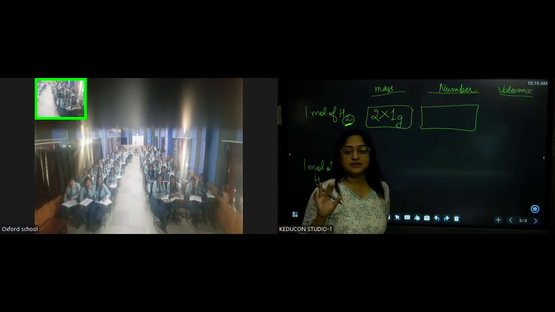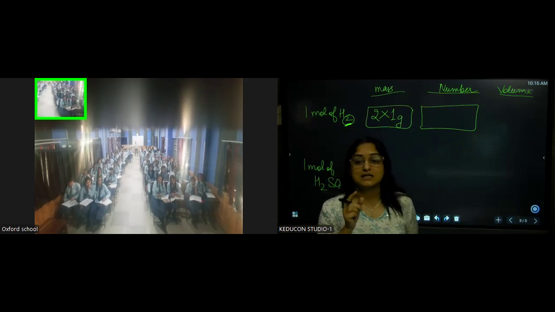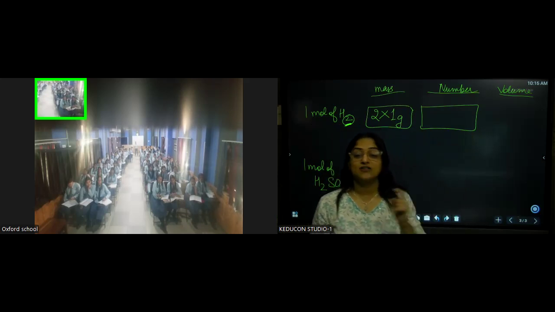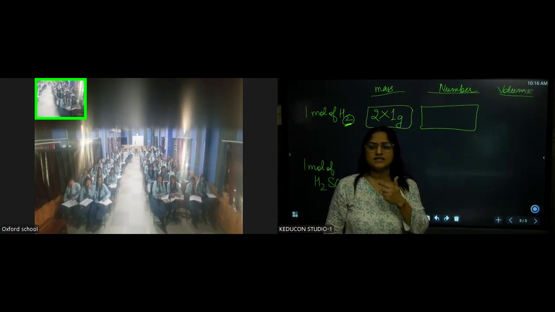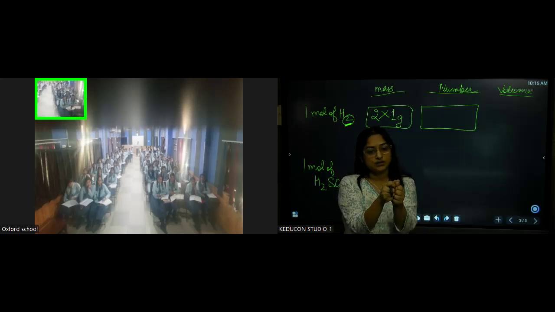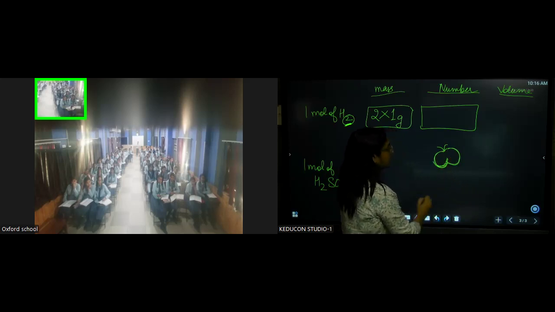For calculating the number of atoms, see, number is fixed. Suppose I have a dozen of bananas. That means there will be 12 units. But you must have seen some tomatoes are fused to each other. But we can't count them as two. That is just a single tomato, one unit. If two tomatoes are fused with each other like this, I count it as one unit. This is the case with the molecule.